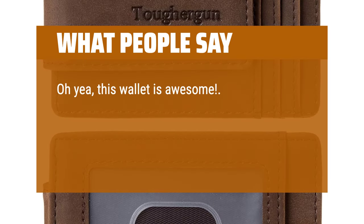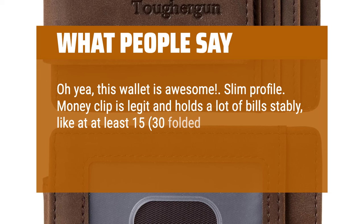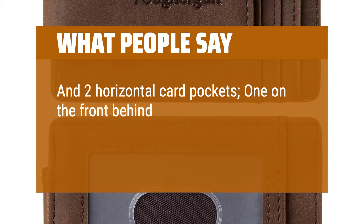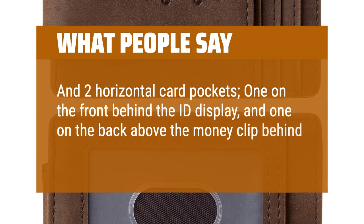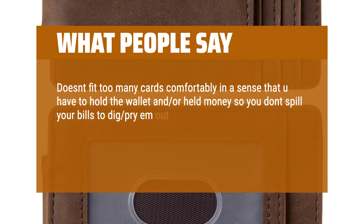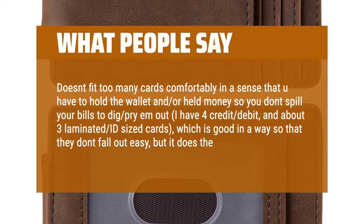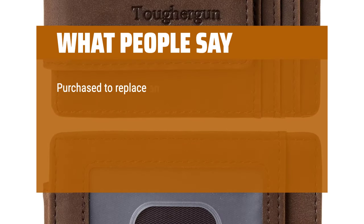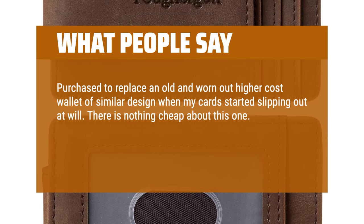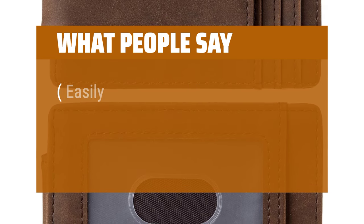This wallet is awesome. Slim profile. The money clip is legit and holds a lot of bills stably — at least 15 to 30 folded. It has three dedicated card slots vertically on the back, and two horizontal card pockets — one on the front behind the ID display, and one on the back above the money clip. I have four credit/debit cards and about three laminated ID-size cards. I purchased this to replace an old, worn-out higher-cost wallet of similar design. There is nothing cheap about this one — material is good, fit and finish excellent. The magnet is the strongest I've seen in this application, easily holding a dozen folded bills.